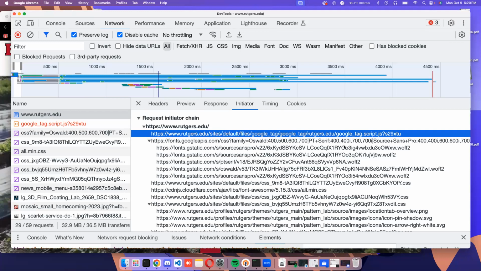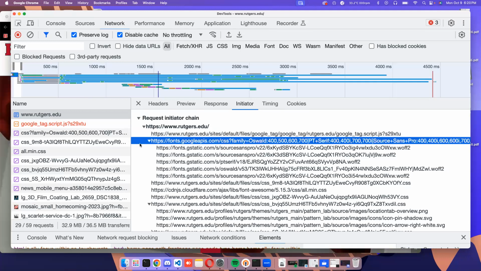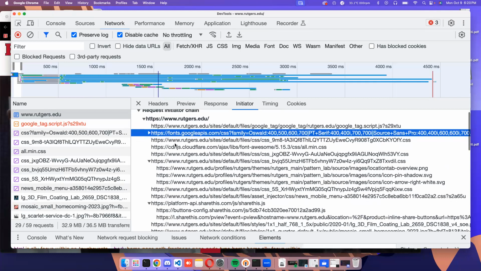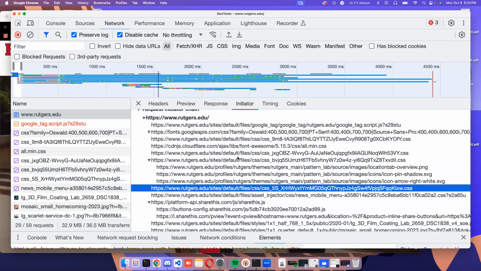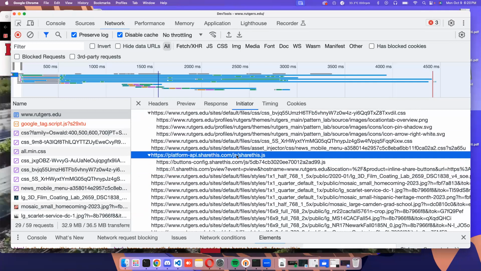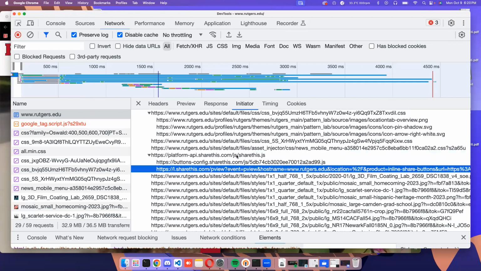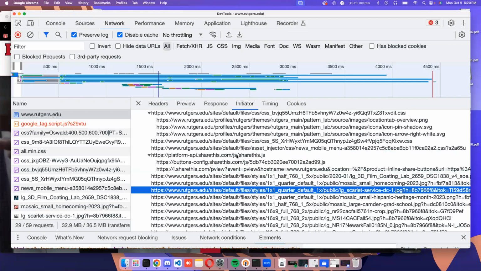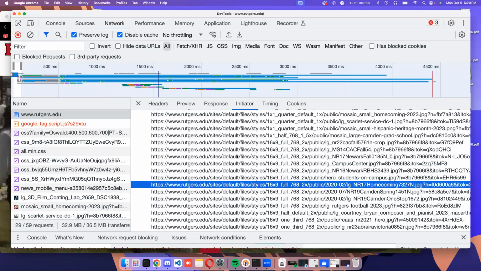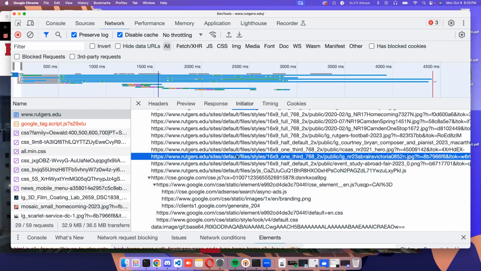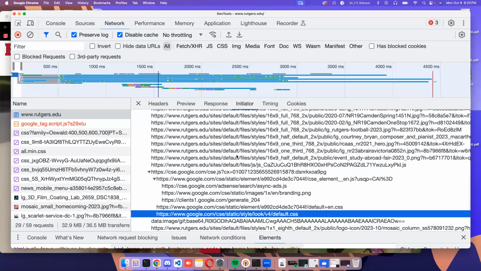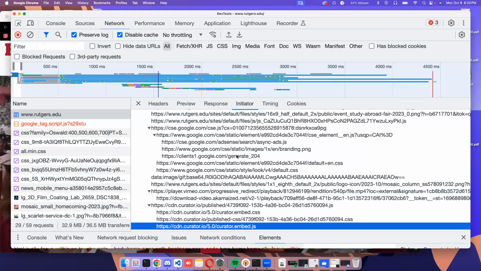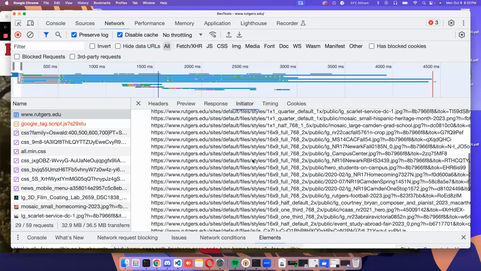You'll see here that it asks for the default sites, it asks for fonts, more CSS, so a bunch of this is CSS. API JavaScript share this, so I'm guessing that's some kind of sharing links. A bunch of JPEGs. This is JavaScript. So these are all the requests that came off of that request, right?